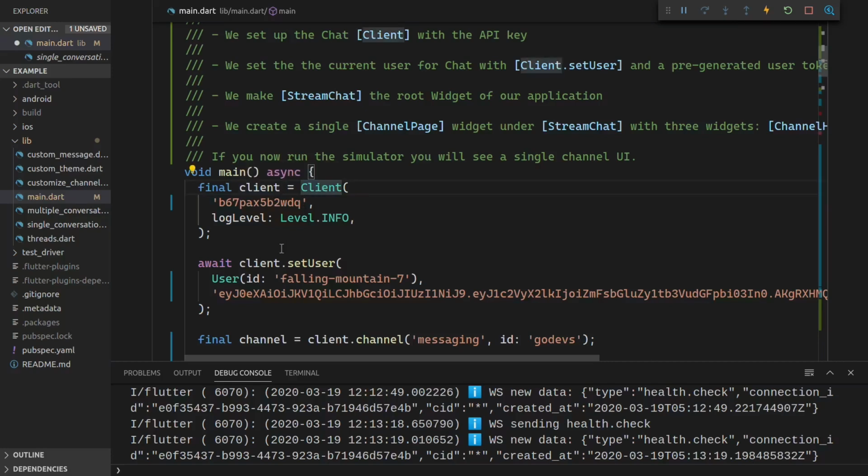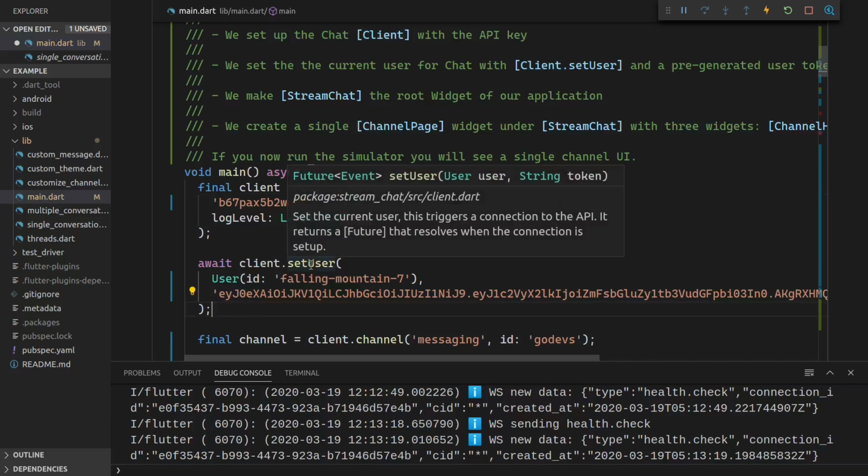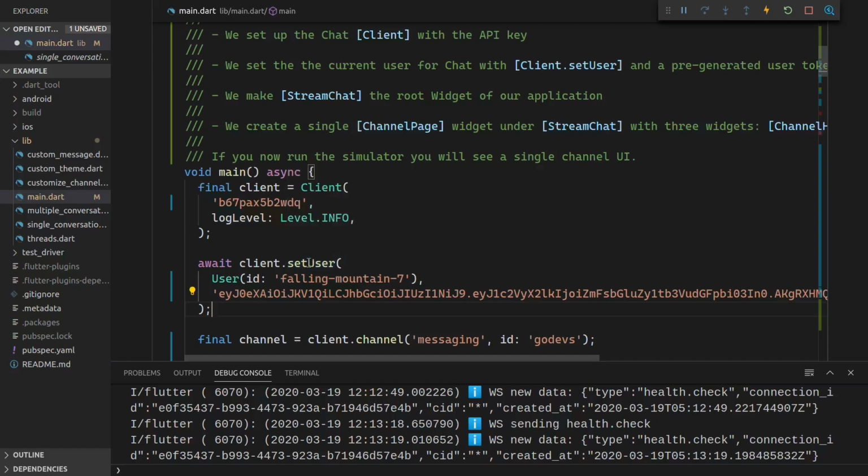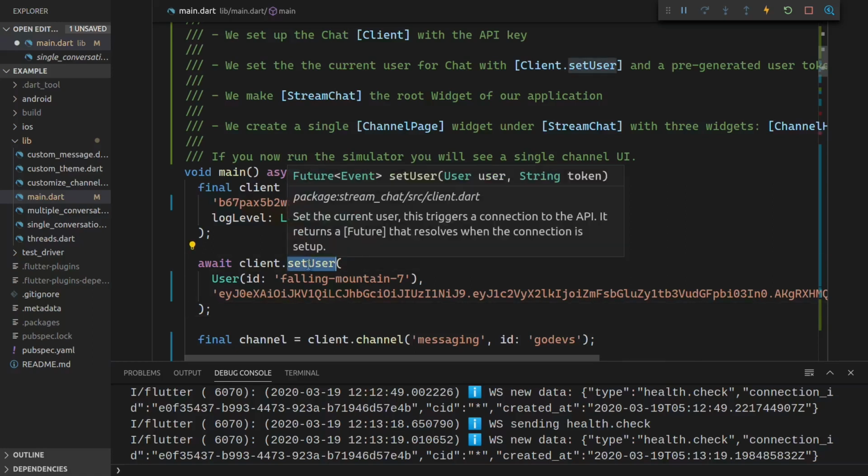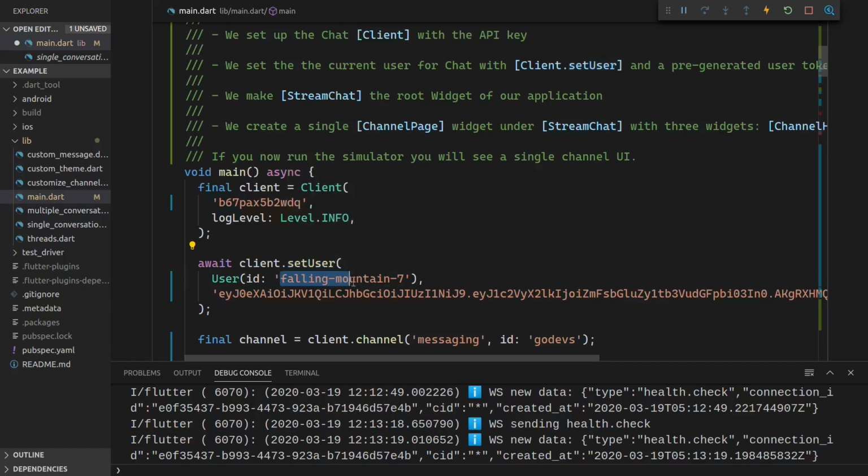So after we set the client, the next thing that we might want to do is set the user. So we would actually need to set a user to make a variety of different API calls, or to be allowed to make API calls. And setting the user is essentially authenticating it. But it's not really authenticating it. It is just setting the user's ID and then providing a token associated to that user. So this token is their authorization token, and this token gets generated by you as the developer.